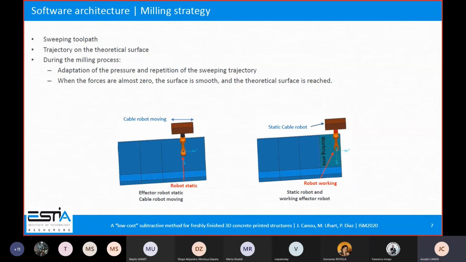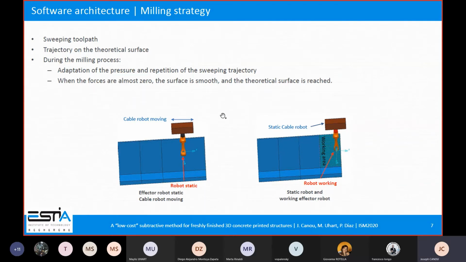So in the first approach, we decided for our machining strategy to move the arm manipulator at a given place we want to work on, then fix the cable robot. The robot is no more moving, it's a static cable robot, and then the arm manipulator is doing its machining operation on a working area. The radius of action is more than 1 meter, so you can work on parts 2 meters by 2 meters by 2 meters. It's not so bad.